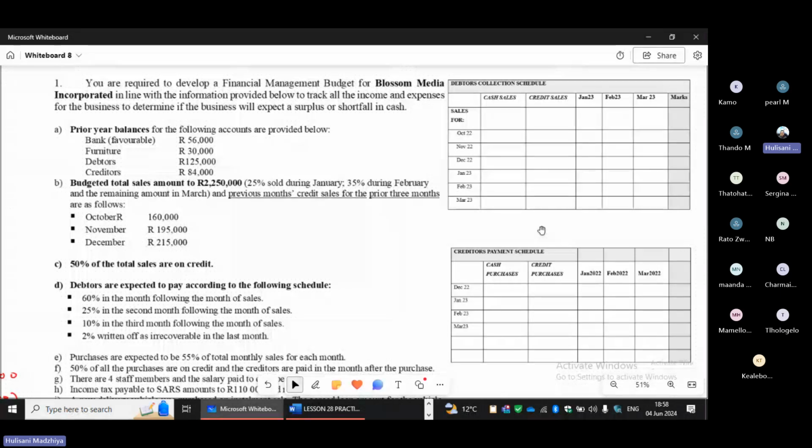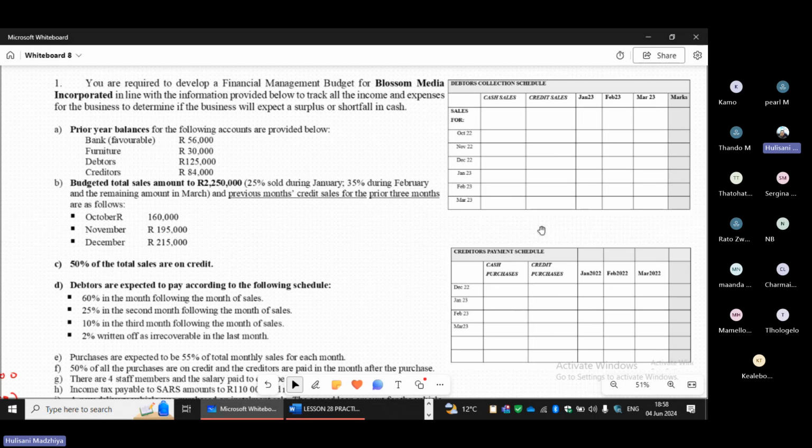All right, question number 2. Like I did mention during class, to be able to achieve better results on this topic, which is chapter 5, working capital and cash management, we are focusing on cash management, which is the cash budget. You need to understand how to calculate the debtors collection schedule as well as the payment schedule, and lastly, preparing the cash budget. That is the most important thing you need to achieve on this topic.